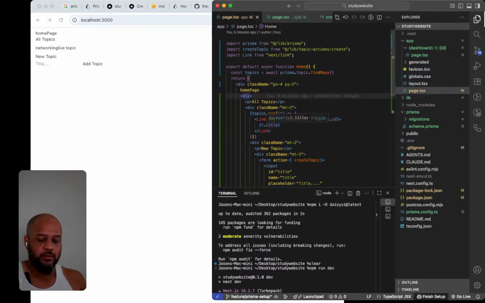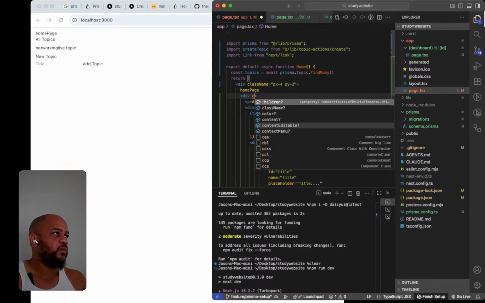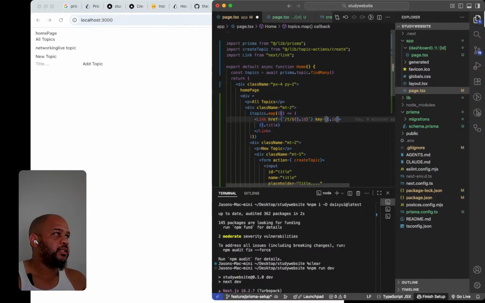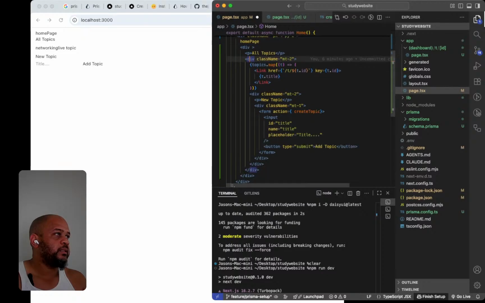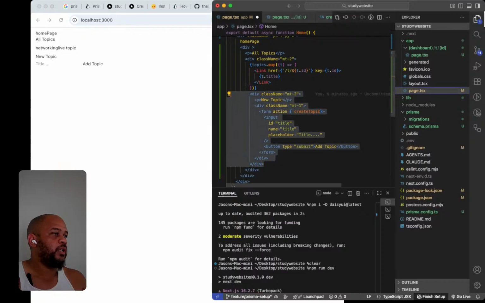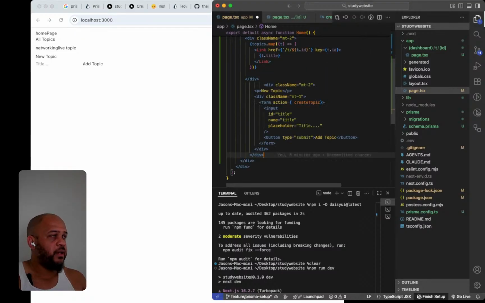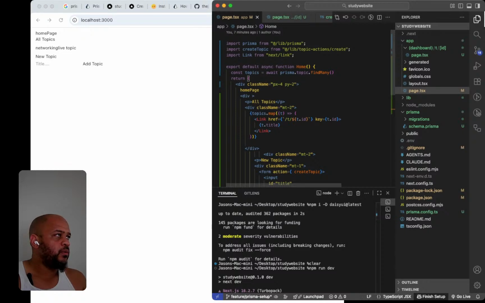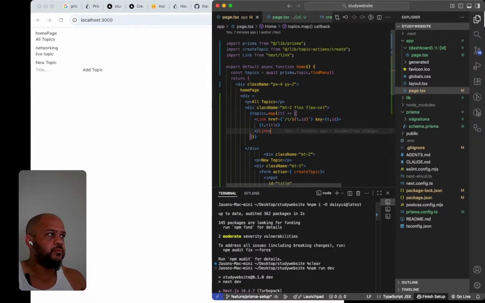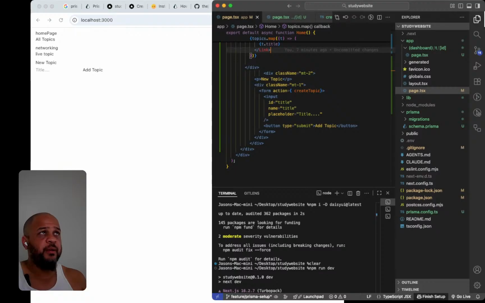Oh, I don't like the way that looks. Let's go class. No, wrong one. Here, className flex. Oh wow, I got this in the wrong position. Let's remove this. Bring this outside of that, paste. We'll go className flex column. And then if I click on this, it should redirect me.